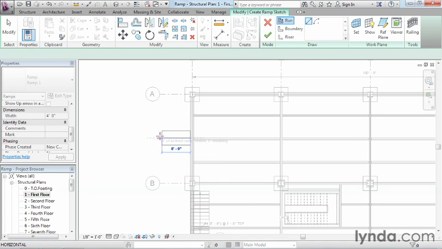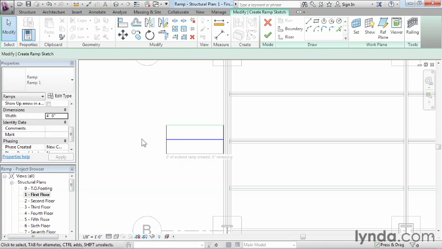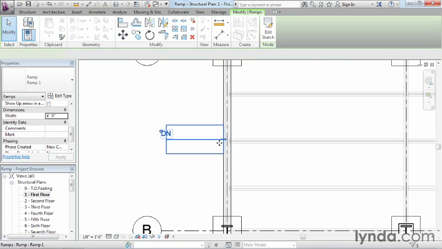Move over to your left-hand side and just go until the ramp basically just stops drawing itself and then kind of click out here in space. Once you get to this point, that's pretty much the ramp. All we have to do is come up here to the big green check mark in order to theoretically be able to finish it off.